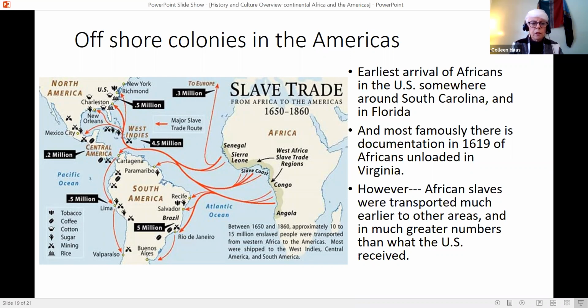Okay, so this is just an interesting map. We can see what kinds of agricultural products at that time, that money was in agriculture: tobacco, coffee, cotton, sugar, mining, and rice. So mining meant gold. There was a lot of gold in Brazil, actually, and silver in Peru. That became more the dominant. There was cattle ranching in the Caribbean, Dominican Republic. Haiti had sugar, Brazil had sugar, and of course the US had sugar, and then cotton was actually a later development in terms of the labor. So all these things affected music making, believe it or not.